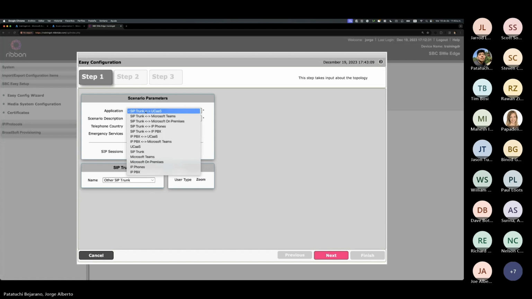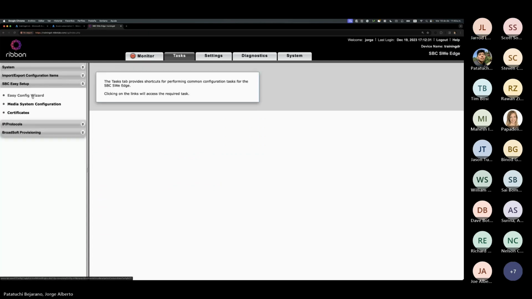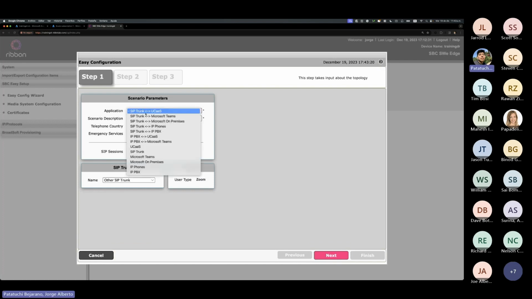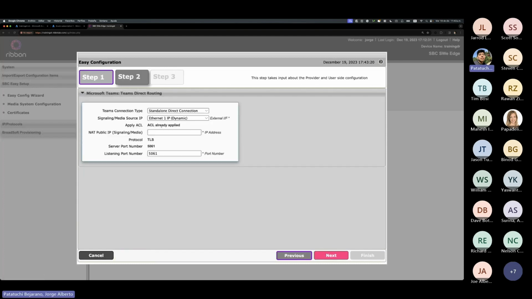But as long as you have access to the AC config wizard, you can run it, and it will always create new instances. And does the wizard do easy configuration for a Teams interface behind a NAT? Yes. Actually, you can choose to use the wizard to configure only one side of the scenario, as I'm doing here, just Microsoft Teams. And if I go into the next, you will see only the information for that specific side. The only difference is that no routing engine will be created. So you will have all the instances for the Teams side, but you will need to build a routing engine on your own.